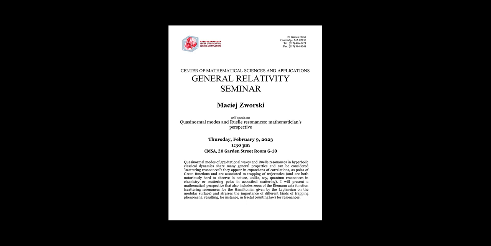So non-trapping means that I look at the broken flow, the straight lines which reflect from the obstacle, and none of them stick around. In this example, it's non-trapping. But if I took, say, other obstacles, then of course it becomes trapping because the rays just bounce back. And this is a classical result. It was actually the thesis of Jim Ralston, even though it has had many adaptations. In GR, it was adapted by Zworski about 10 years ago to obtain similar results, to show that in the case of trapping, you do not have exponential decay.